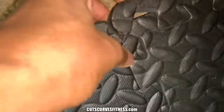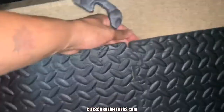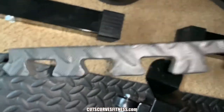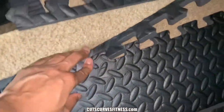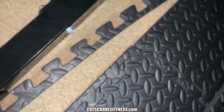So then I noticed one of my sides weren't meshing very well with the added square. And after a while of jiggling with it, I compared it to the other squares, and I finally came to the realization that certain squares have a middle part to them, like a middle puzzle piece. So you see how that one's curved, but it should be cut. So I just replaced one puzzle with the other, and boom, perfect.